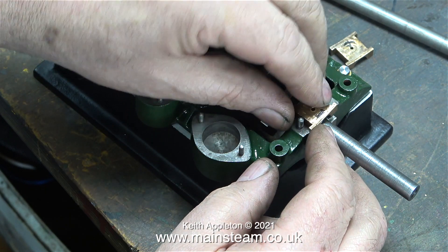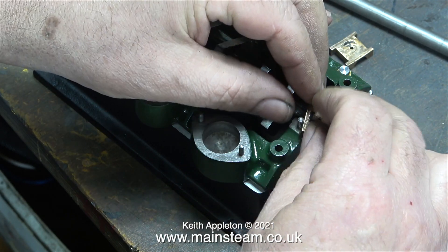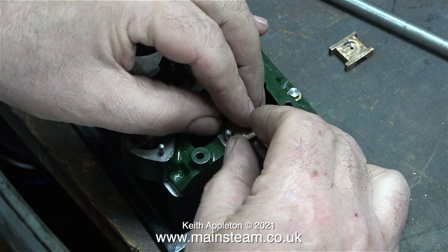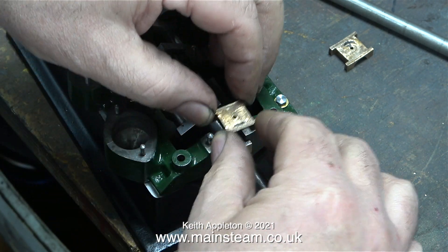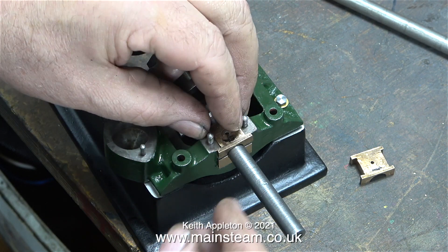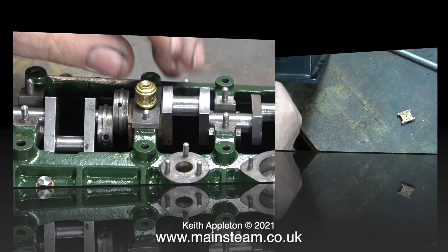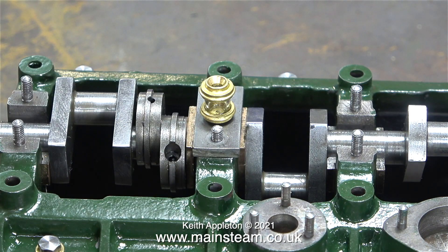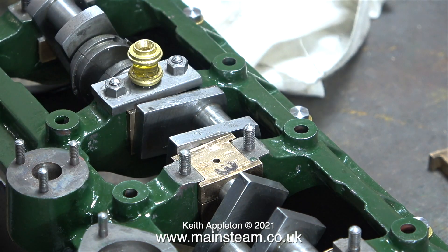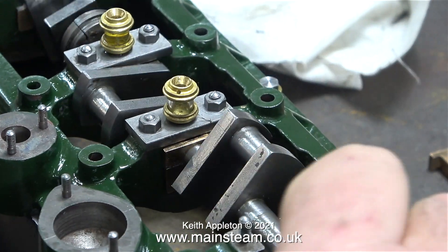In this clip I'm swapping a couple of caps around just to illustrate that even though a bearing cap fits, it doesn't fit properly, because they're all made as pairs. When you make these type of bearings you solder two halves together and machine the soldered part as one bearing; when you finish machining you heat up the parts and they fall back into two pieces — eccentric straps are usually made the same way. I'm double-checking that all bearing top caps are in the right order.